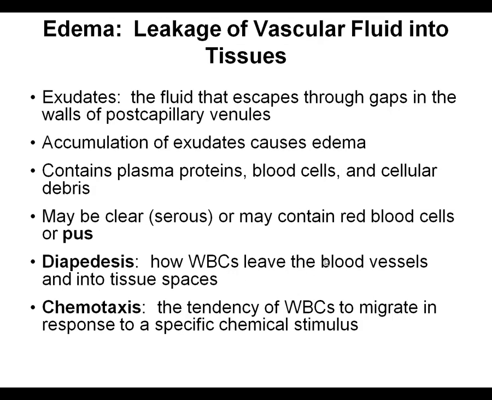Right in the middle of the whole inflammatory response, when everything is taking place, this is when you're going to have that leakage of that vascular fluid into the tissues. This is essentially called edema. Essentially what happens is you have exudate, things that are leaking or escaping from the gaps in the veins and the venules. They are going to accumulate and cause edema. This edematous fluid is going to contain plasma and plasma proteins, as well as blood cells, and even some of the cellular debris that was created by the damage.